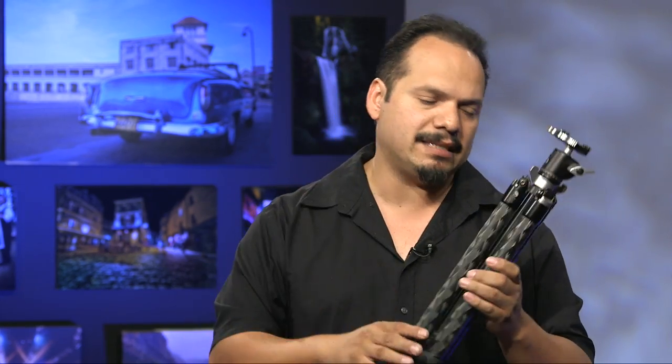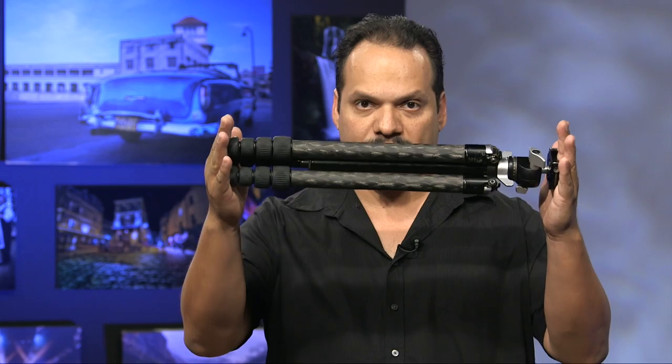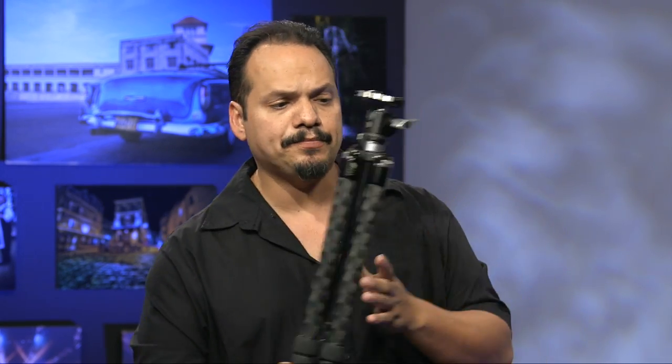My biggest problem was with all of my travel, a lot of the times I just have a roller board, and then I had to take the head off and I had to take the legs and fold them and it was annoying. So when I found one that was really, really durable like this one and it fit head to toe like this in the roller board, I was like, got it. This has a BH-30 head on it.